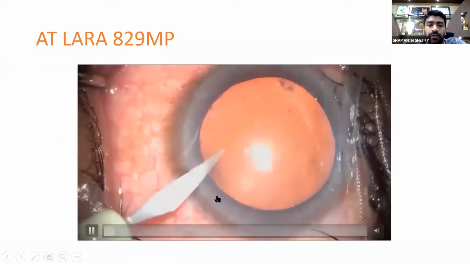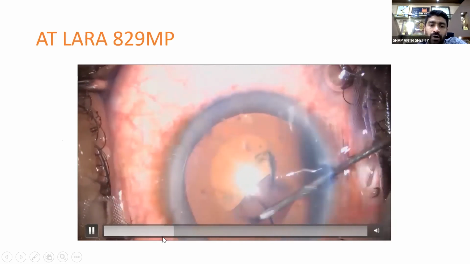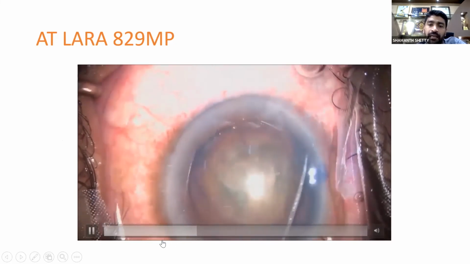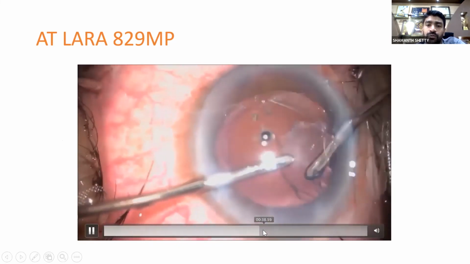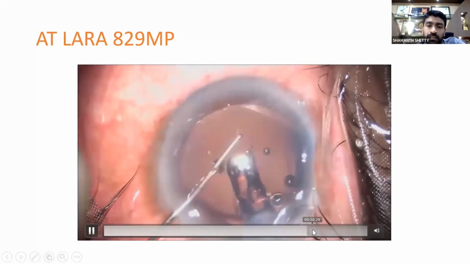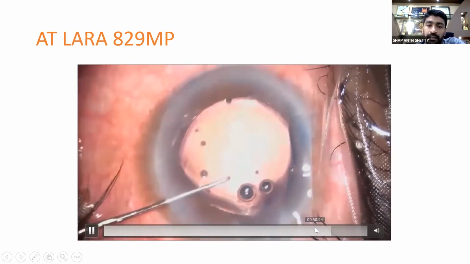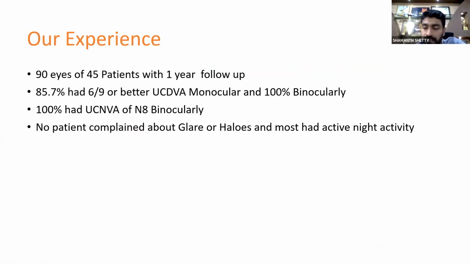This is just a video showing how the surgery is done. Like I said, a good round central, not too large capsulorhexis is mandatory in any kind of these premium IOLs. And implanting the lens and centering it is no different from any other premium IOL. So this is just the lens. Like I told you, it comes with the Blue Mix injector, which is a preloaded platform. Once it is clicked on to the injector, it goes in extremely smooth with the 1.8. Although we don't really do 1.8 regularly, it's 2.2. And once that is done, the surgery is nearly the same as any other cataract surgery.